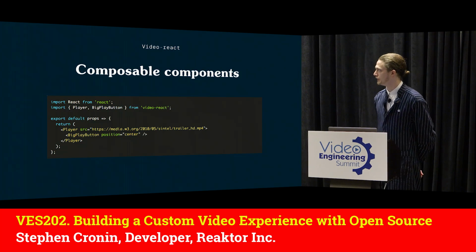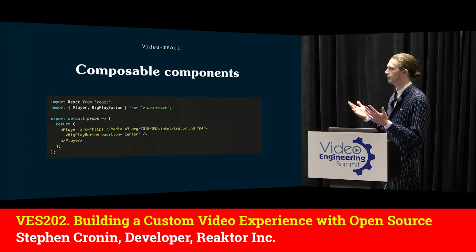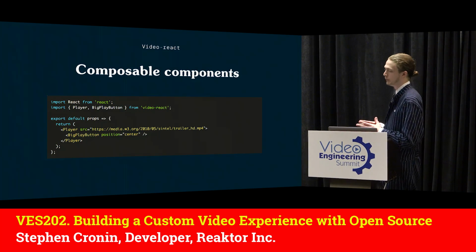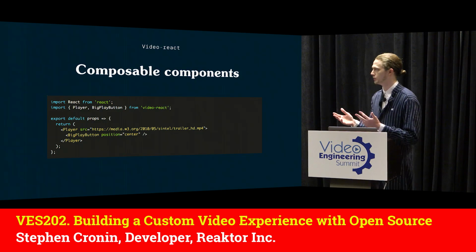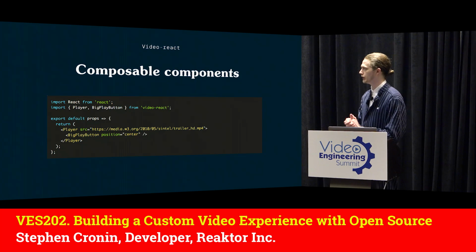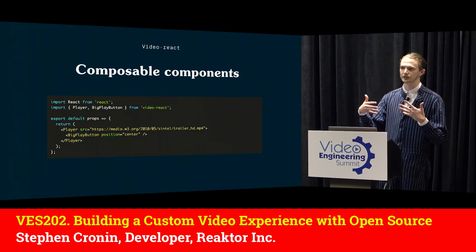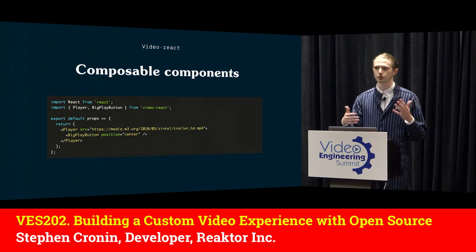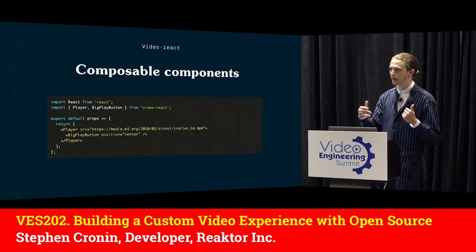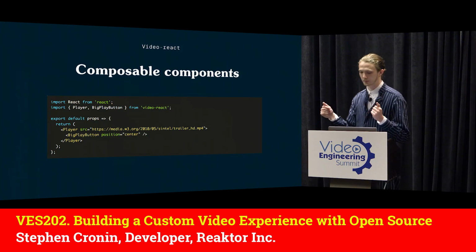Okay, so one of the first features of Video React, one of the features that made us notice the plugin itself and decide to use it, is what I call composable components. There may be more correct terms for this. With some React plugins, you just import the React component, and you call that component, and whatever is inside of it is triggered through props or whatever, right? You can't really have a ton of control over its parts. Maybe you can put your own children inside of it, but for the most part, a lot of plugins are what they are.